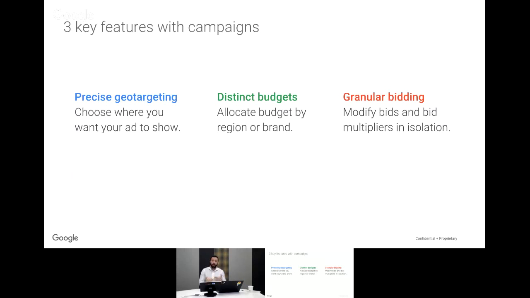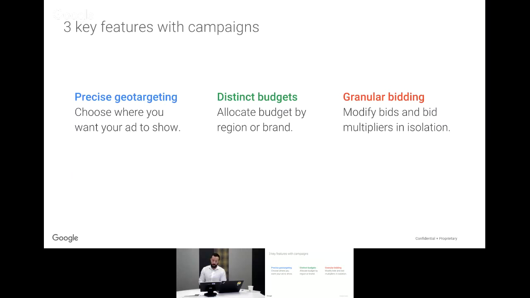So they can really allocate that budget based on a region or a brand. So for example, you can set a daily budget of $1,000 for US and $2,000 for Canada. Or you can again set it by different hotel brands, so having a different budget by hotel brand. This is probably mostly useful for an integration partner that is managing a number of hotels.